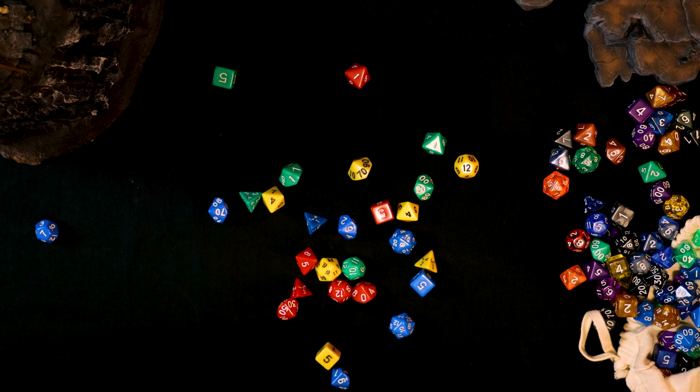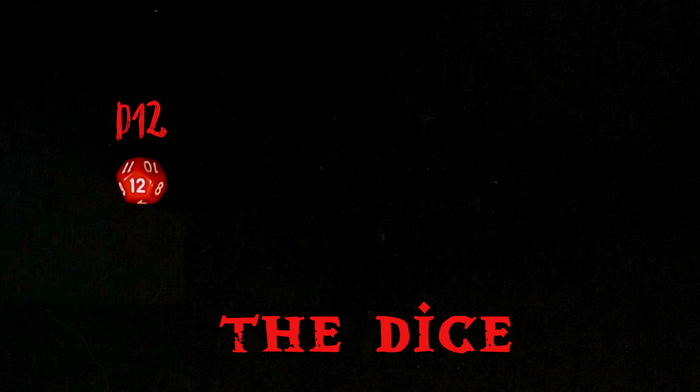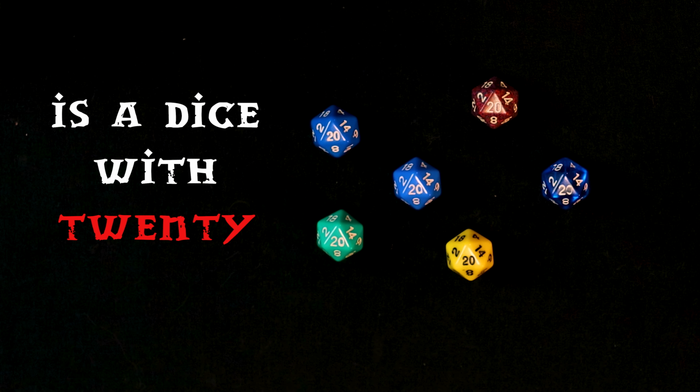The most important of them is a D20. This is the dice you roll for almost everything in the game. In fact, you only roll another dice if the book specifies it. The other dice are the D12, D10, D8, D6, D4, and the percentile dice. If you don't understand what a D something is, it means the number of sides that dice has. Like a D20 is a dice with 20 sides.